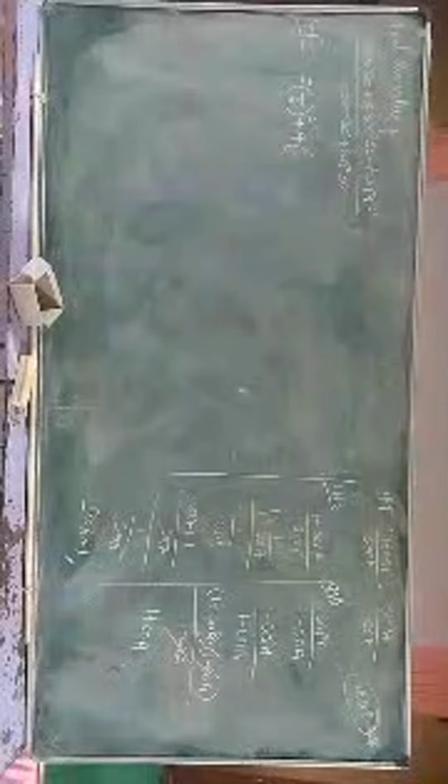The solution is here. 5 times cos square 60 degree. What is the value of cos 60? Sin 30 and cos 60 are both 1 upon 2, squared, plus 4 times sec 30. Cos 30 is root 3 upon 2, so sec 30 is the reciprocal, 2 upon root 3.